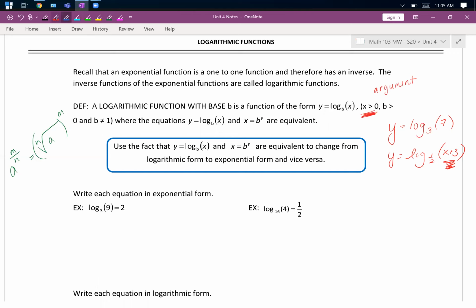That is what we're going to use over and over and over again for graphing, for solving equations throughout the rest of this chapter, which is the rest of this unit and whatever else is on the final. I always think of it kind of like a wheel. Now here you see I've flip-flopped it from here, that now the y is on the right. I kind of like it with the y on the right. I always remember that the exponential base and the logarithmic base are the same. So I'm going to start with the base, 3.